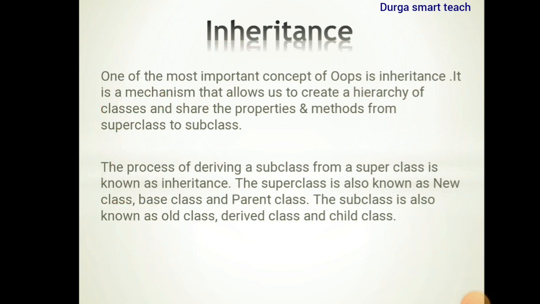Suppose you are inheriting a parent class to a child class, parent to child. Whatever characteristics the parent contains are derived from parent to child. In the same scenario, if you derive the subclass from the superclass, you can access all the variables and functions of the superclass in the subclass.